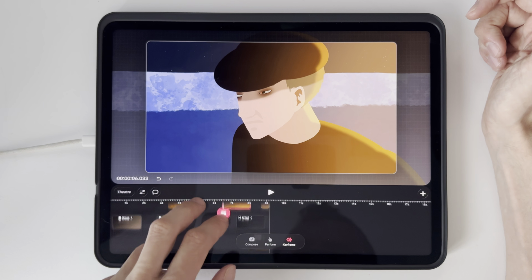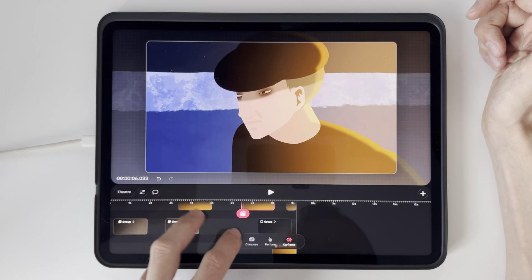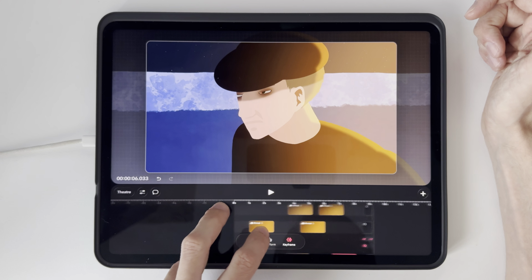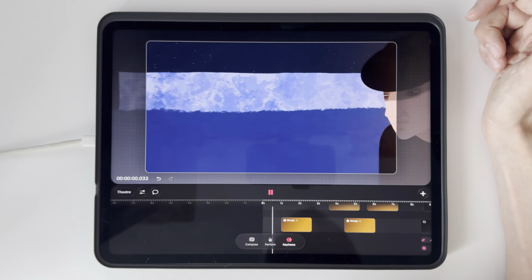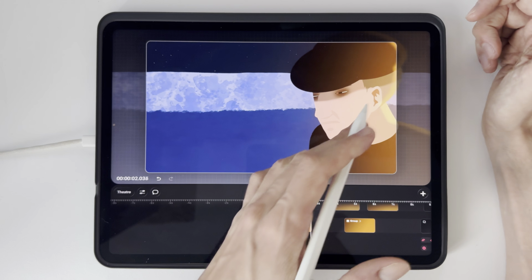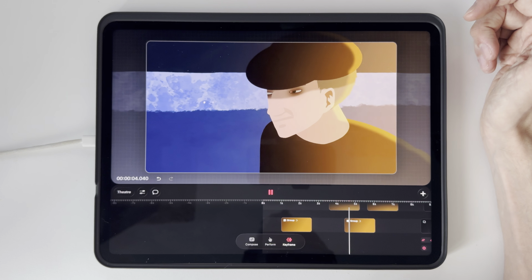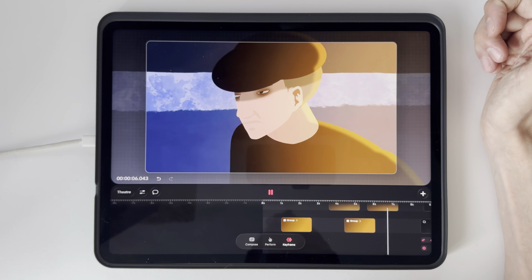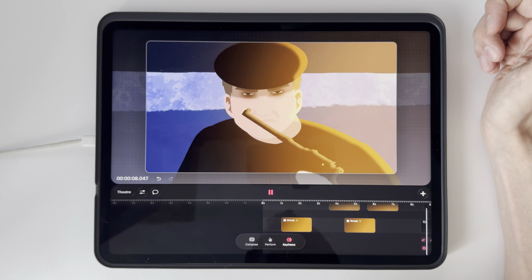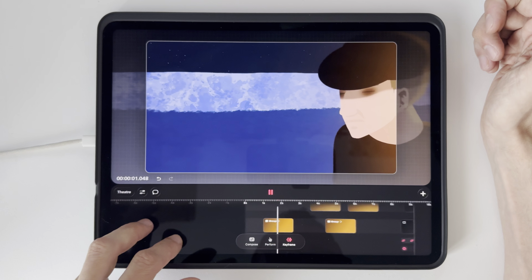All these groups that I'm reactivating are the particle effects that I added in the foreground. If you haven't seen it yet, I have already made a tutorial that I recommend you go and get. The idea here was to add fire particles flying around the character to give even more emphasis to the scene.